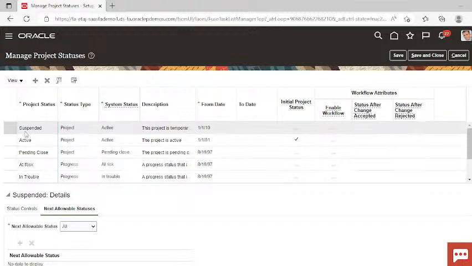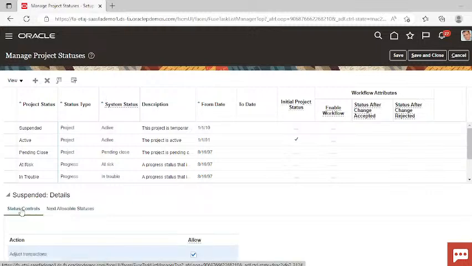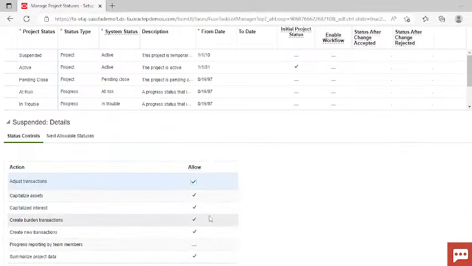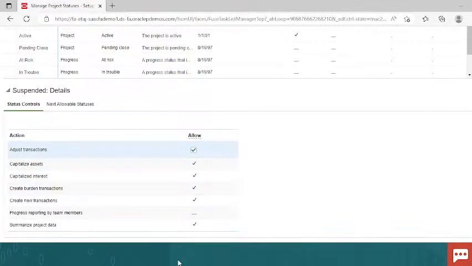When you create your own project status, you have to link it with the system status, and then which status can control which functions, you can enable it here. So the project status controls are very important. Based on these controls only you will be able to create transactions.